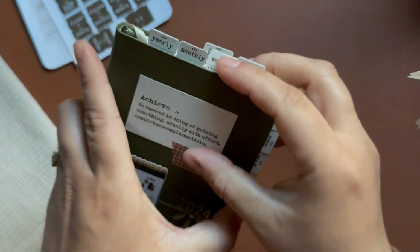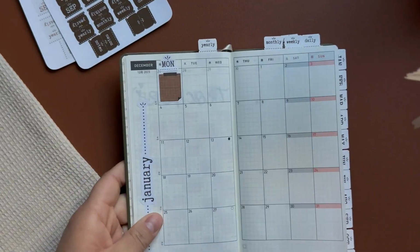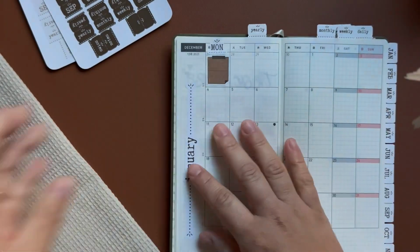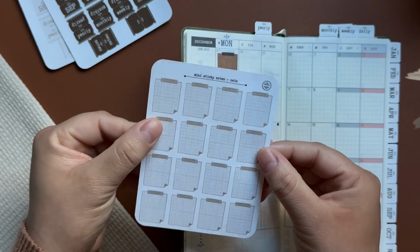And that is sticky notes. And let me show you what I mean by sticky notes. This is a Hobonichi Weeks. And mini sticky notes. This is a sticky note that I also drew, and will be available in this small sticker sheet.